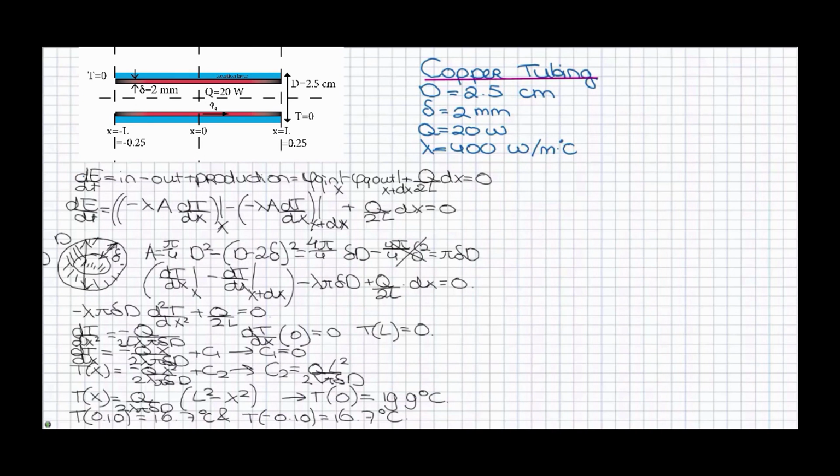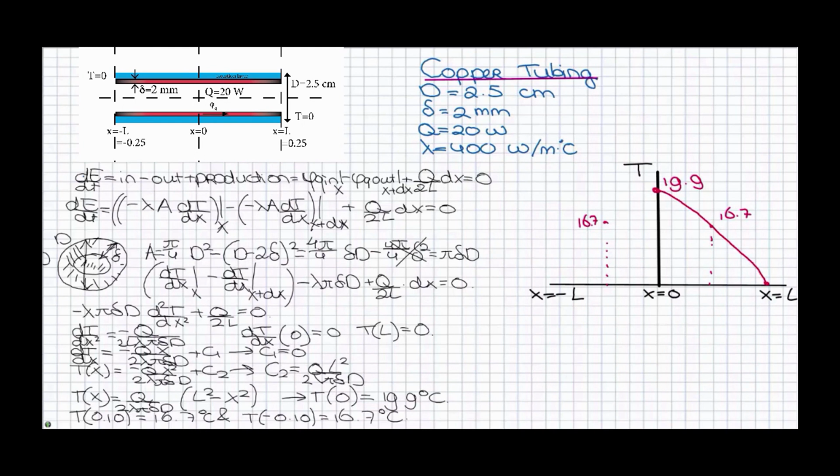The last question asks you to draw the temperature curve of the symmetric tube in the graph below. Well, the temperature profile is as follows. You look to the equation and you see that it's a quadratic equation, so it's not linear. And you know that at x is 0 the temperature is 90.9 degrees Celsius, and at x is 0.10 and x is minus 0.10 the temperatures are 60.7 degrees Celsius. So we need it to be a parabolic equation. So it needs to be a parabolic graph. And this is how it looks like.